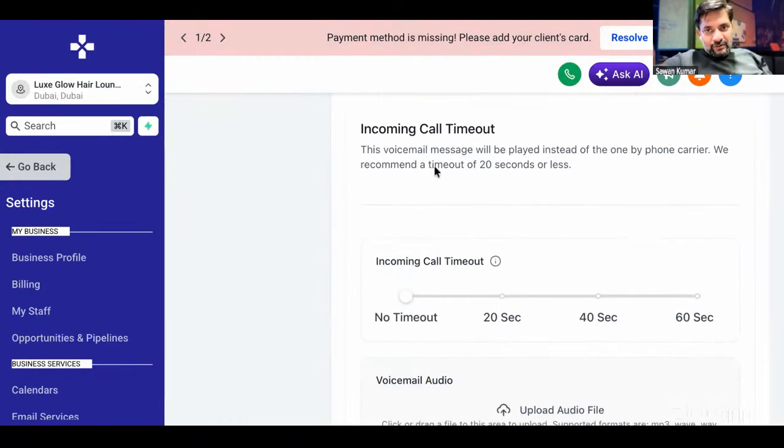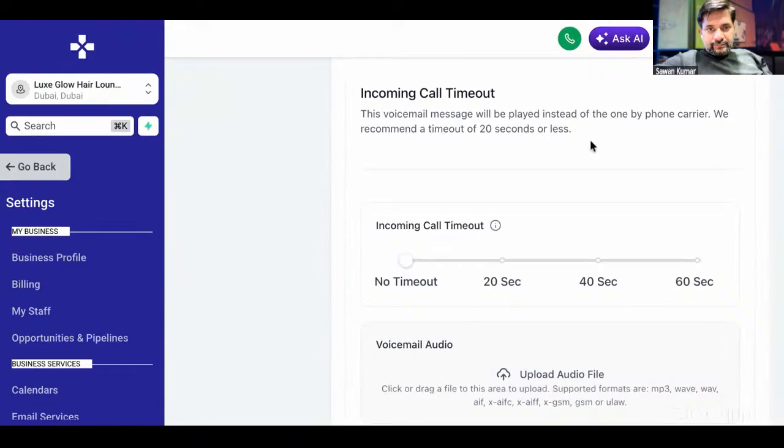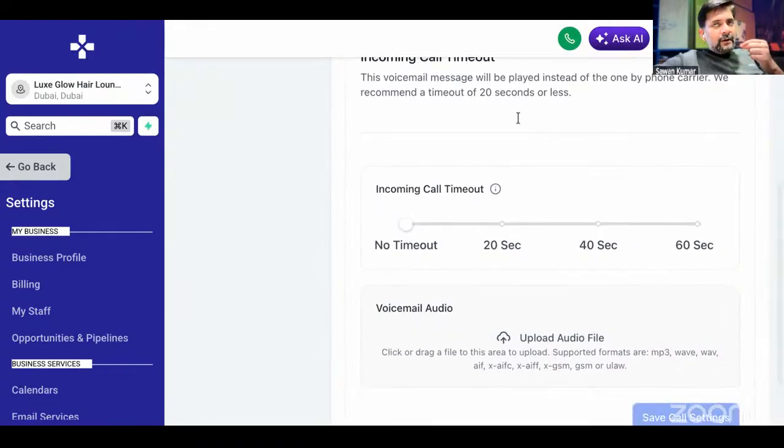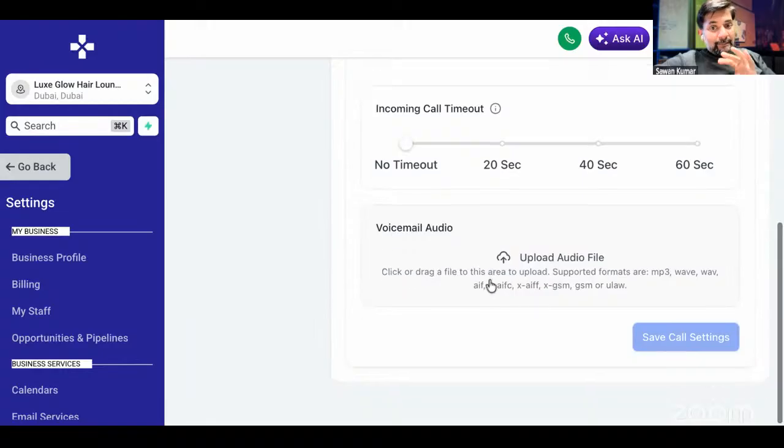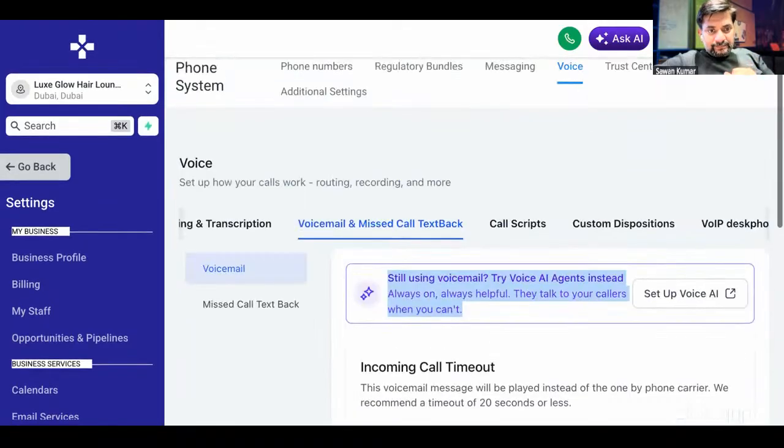Anyways, we are talking about incoming call timeout. After how many seconds do you want the incoming call to go to a voicemail? You can upload a voicemail audio right here, but we are not talking about voicemail right now.